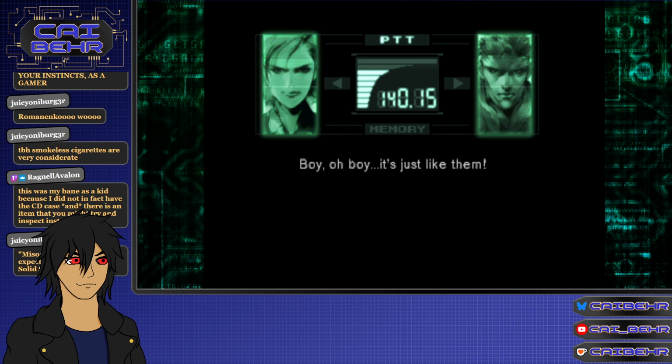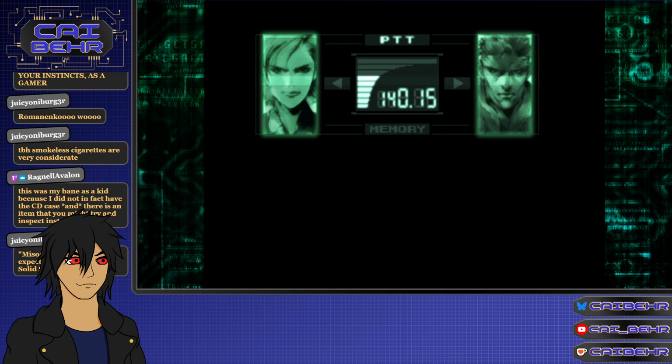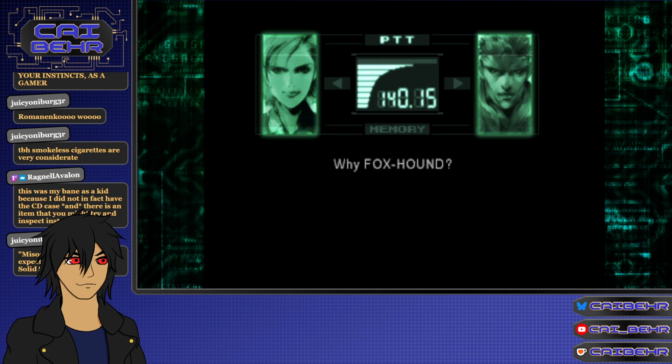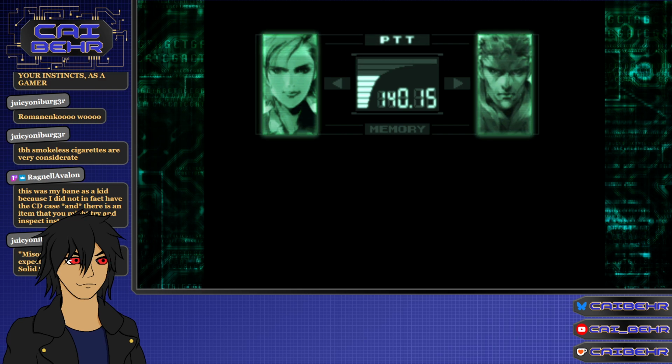Boy, oh boy, it's just like them. Nobody told you anything, did they? Okay, you see, this place isn't really for disposing nuclear weapons. This base is owned and operated by a dummy corporation of ArmsTech. This is a civilian base? Right, for the development of Metal Gear. Colonel, FOXHOUND and the Next Generation Special Forces were called here for the test launching of a dummy nuclear warhead. Why FOXHOUND? Because they're a special ops group used to handling top secret missions. They figured they could help keep it all hush-hush.